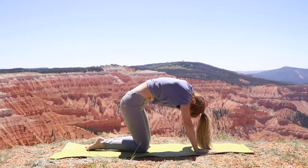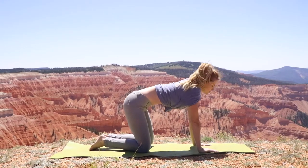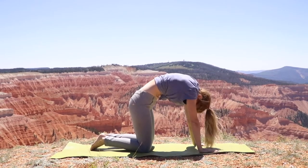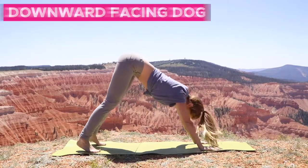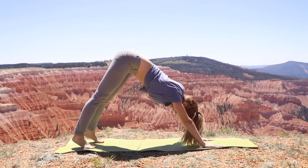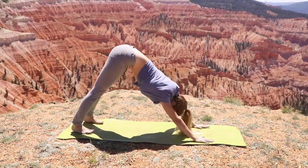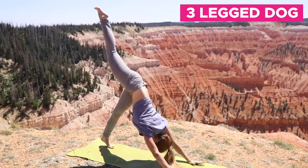My favorite is cat cow — I always start my day with this pose. My neck, back, and everything tends to get a little tight and tense from the day's work, so this is my absolute favorite. Start more modified and then increase the range as you go. Next is downward facing dog flowing into a plank — you'll be moving between two movements. Stretch the hamstrings and back in down dog, then move into plank, tightening and holding your core by drawing your belly button up toward your spine.